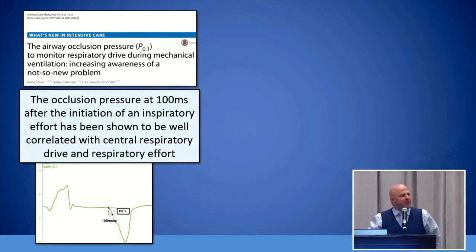So I will stop here, because I had some really geeky, nerdy things about how to monitor these patients. Maybe we'll talk about them in the workshop tomorrow. But you can get an idea of whether it is too vigorous or okay, and we can do that every single day on any ventilator. It doesn't matter which one it is. All right, good enough?